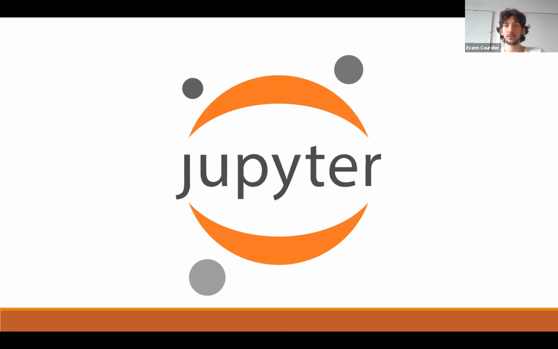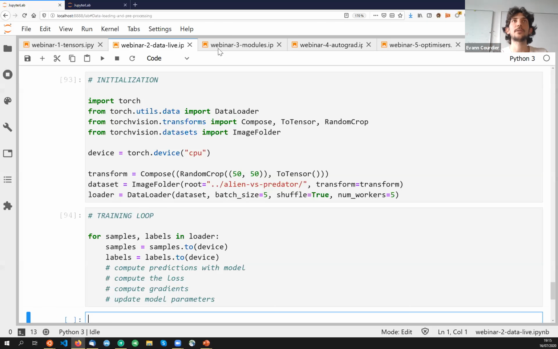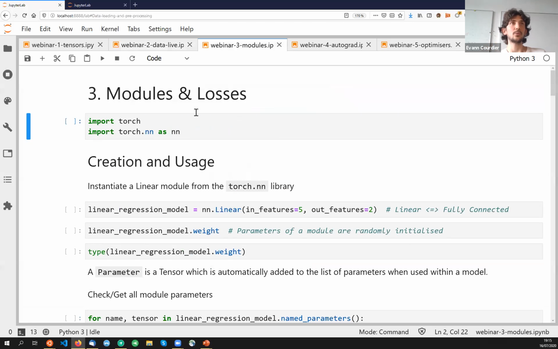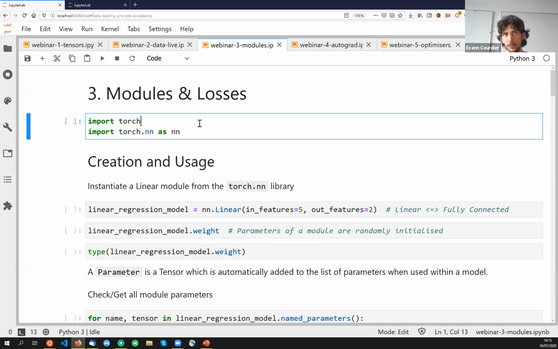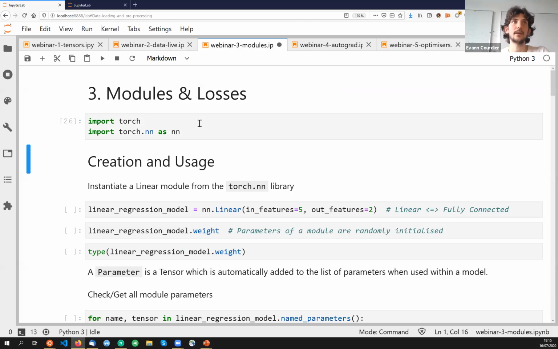Let's see how to use one and how to create custom modules through some Jupyter Notebook examples. First, we will need to import torch as well, along with torch.nn, which we usually import as nn.